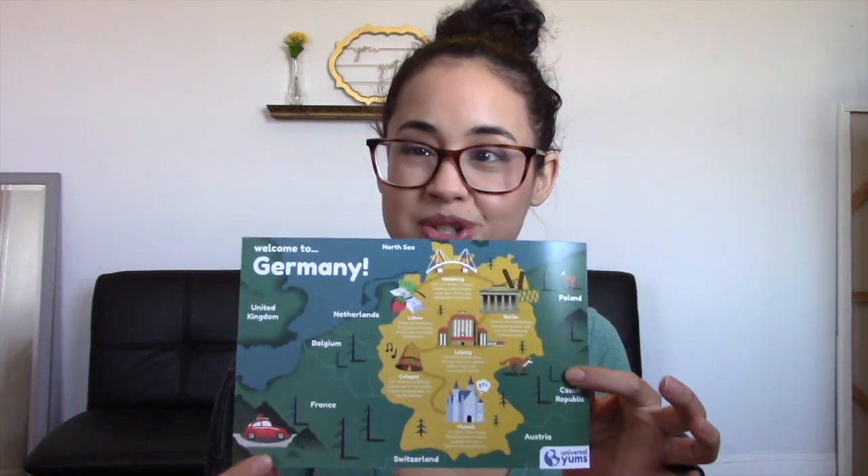So let's go ahead and see what is in this one. I actually did not pick this particular box's country, and I don't know what the options were, so I have no idea what's in here. This month's snacks are from Germany, and it comes with this little card that has some information about Germany. It also has this tiny little booklet which has information about Germany. I feel like this is very well thought out.